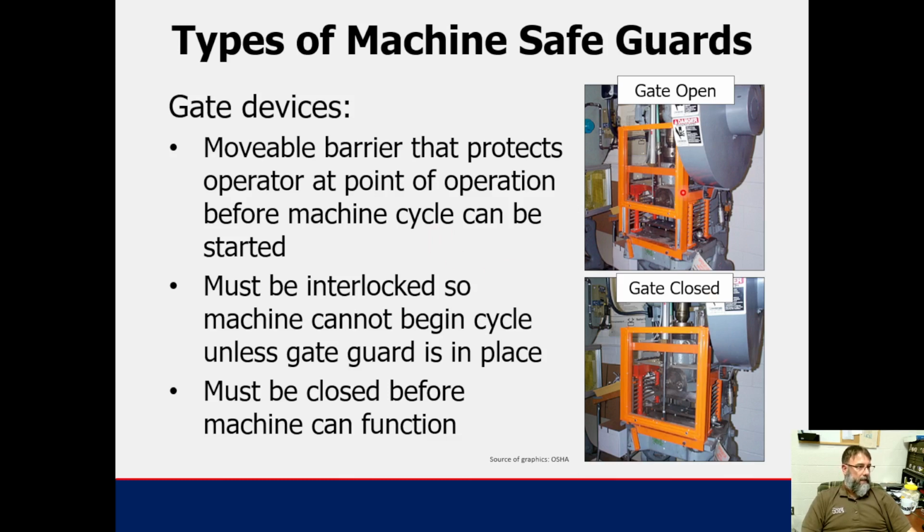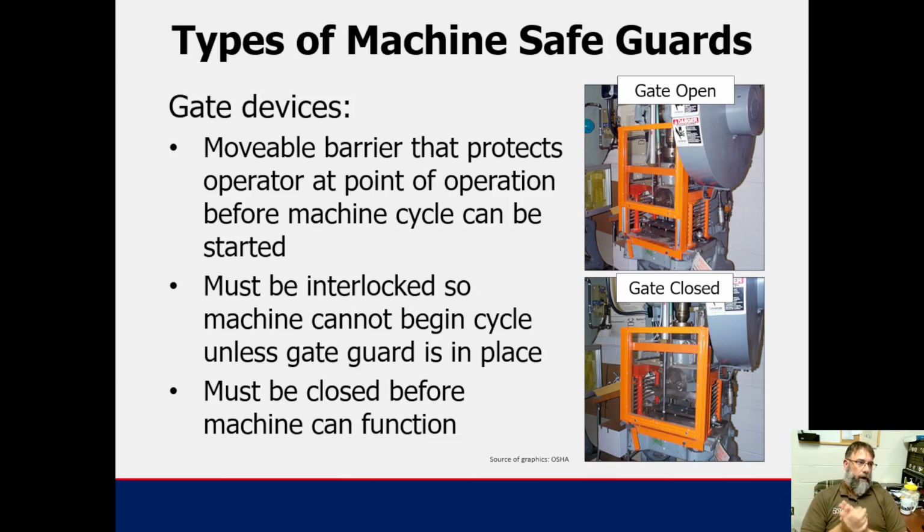This one here, it's a gate. Gates open, gates closed. Like I said, my CNC machines have some gates on them. Our wire EDM here in the shop has a gate on it. Machine will not work unless the gate is properly closed. There's like a safety interlock. It's a switch. Makes contact with the second part of the switch. If it's open, the machine cannot function. If it's closed, the machine will function as intended.